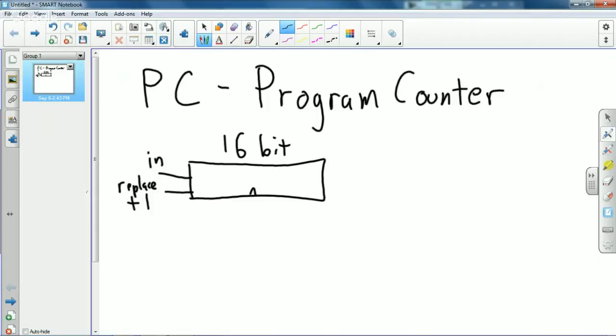Does that sound familiar? There was increment and reset. Also load and reset. Okay, good, thank you. So there would be increment, then a load, and a reset, something like that.